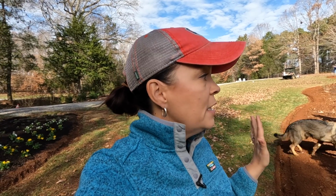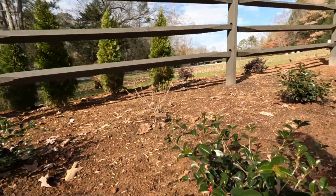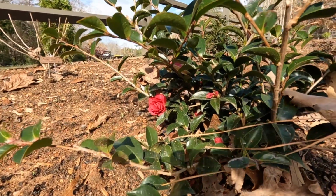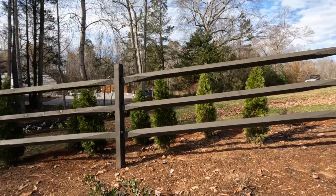Everything that we have planted so far is doing really, really well. Super happy and excited with it. I was just walking over here when I was getting ready to start filming, and if you'll remember, we planted some of the October Magic Ruby camellias from Southern Living, and they have got some new flowers on them. Can you see those sweet little, I know the sun's kind of being a pest, but look at those sweet little blooms. So the camellias are very happy because they have been in the ground for a couple of weeks now, and they are still putting on buds, still putting on fresh flowers, so that's a really, really good sign.